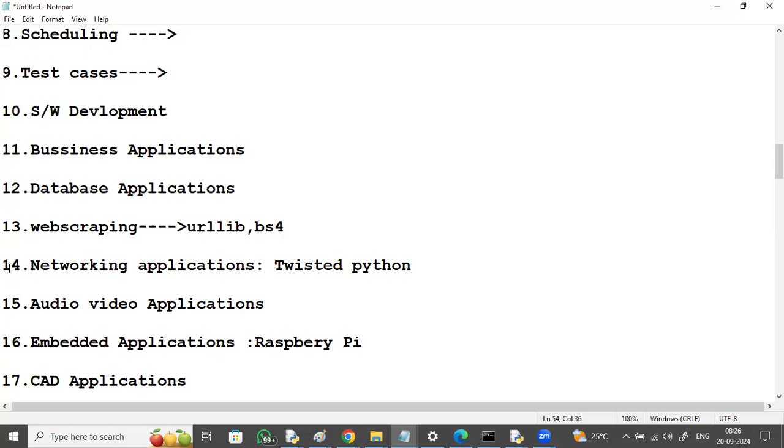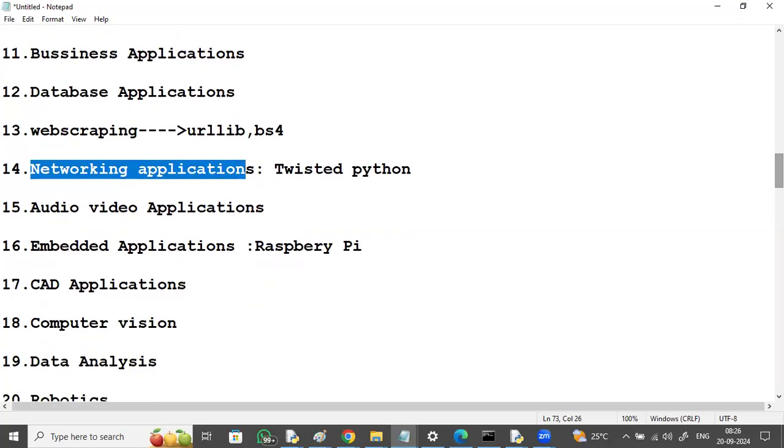For networking applications, Python provides a separate framework like Twisted Python. For audio video applications, for embedded applications, Raspberry Pi is one of the famous embedded applications, which uses Python scripts. For CAD applications, 3D CAD applications, Python is preferred.